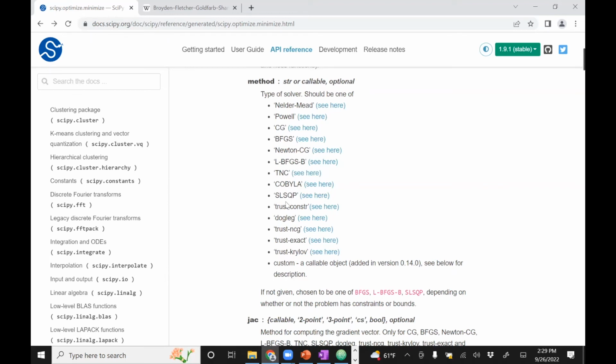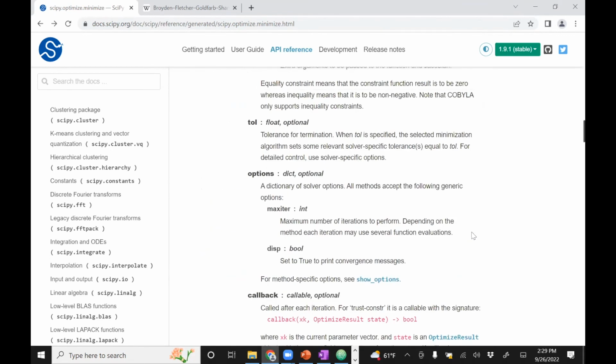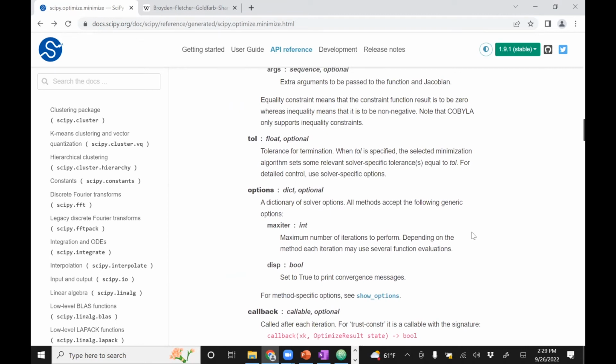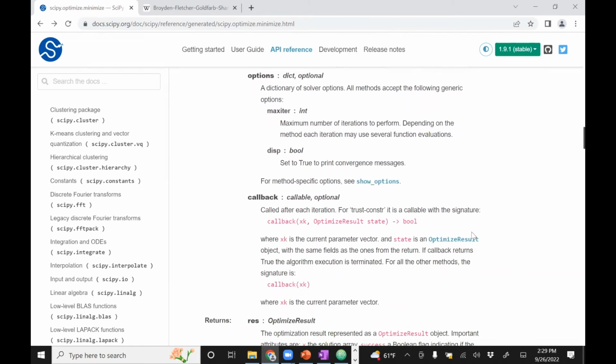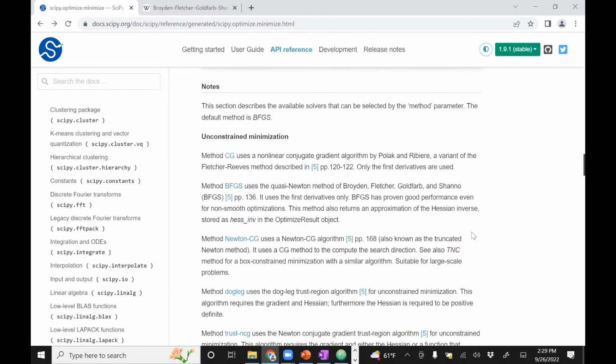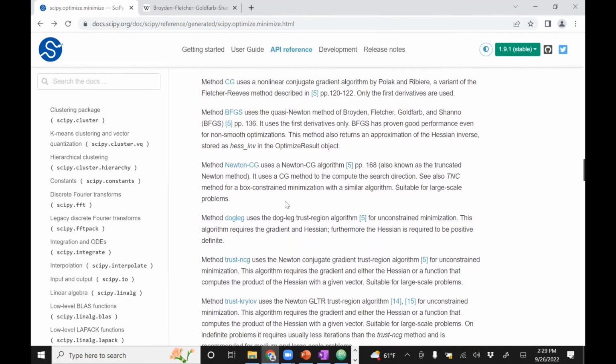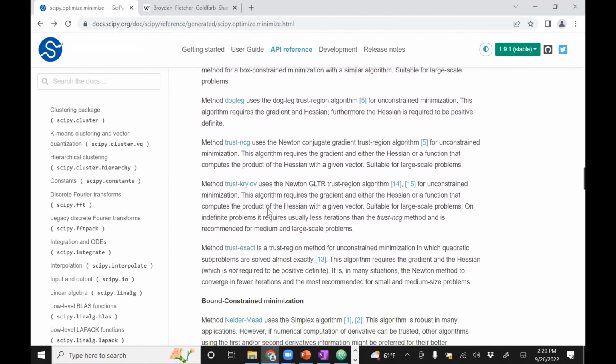Okay, so why did I use these two given the list of all the other options? It turns out that scipy.optimize only has three methods to do constrained optimization. So those should be here. You can see unconstrained minimization. It tells you that these are the methods available for unconstrained minimization.